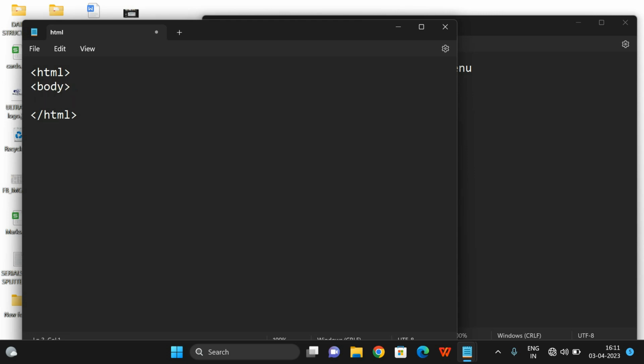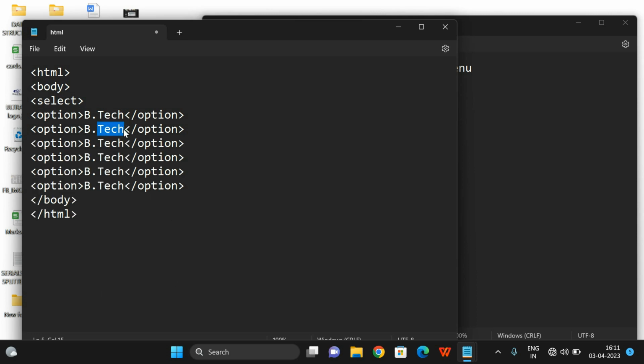So I'll open the notepad. Let us write down the tags. Inside that I'll go with the body directly, and here write the select tag. Inside the select we need to give the options. Let us take it as BTech. Option, I'm giving all the degrees, undergraduation degrees and postgraduation degrees.